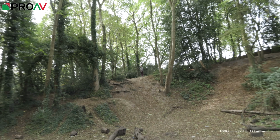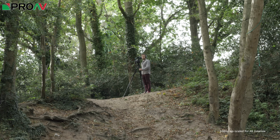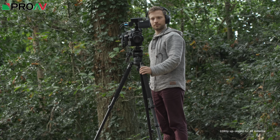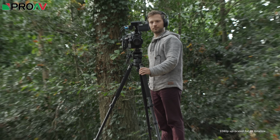In terms of how far will it zoom in while it's in 4K, you're probably looking about there, because it's about half of the current zoom range. So that's as far as the optical zoom goes, and then I can go in another twice as far again by cropping into that 4K image.